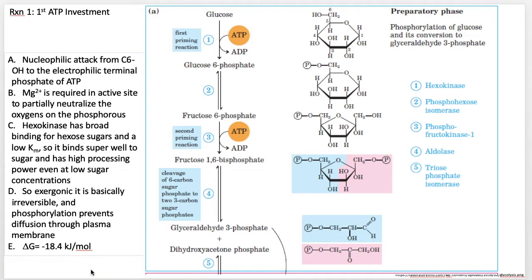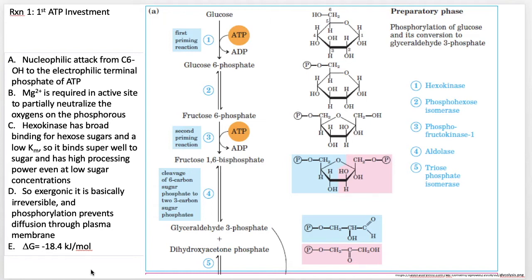Glucose molecules by themselves are able to diffuse through the plasma membrane. Now, if you need a bunch of them, you can put a transporter there, or a nice channel, and let a bunch of glucose in. That's the job of insulin. That's what insulin causes, the creation of a nice transporter. It's just a channel that lets a ton of glucose in, and so it's facilitated diffusion.